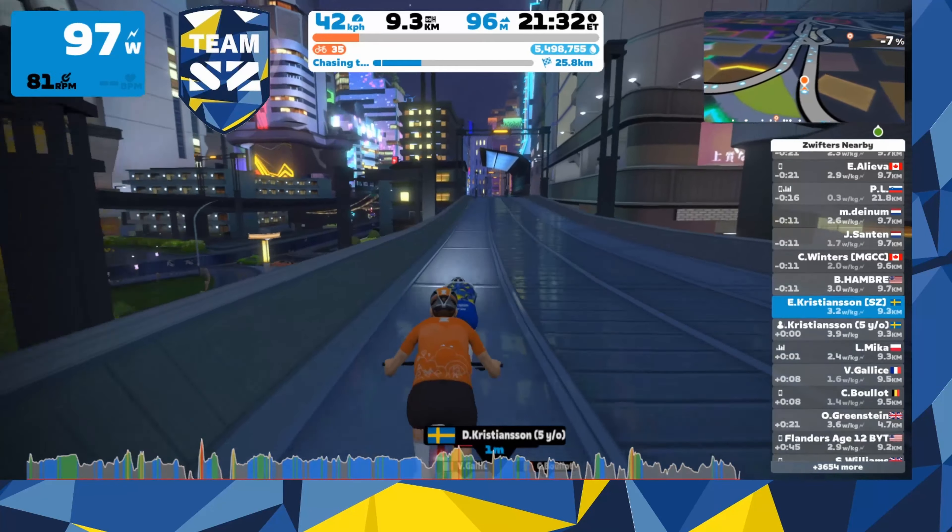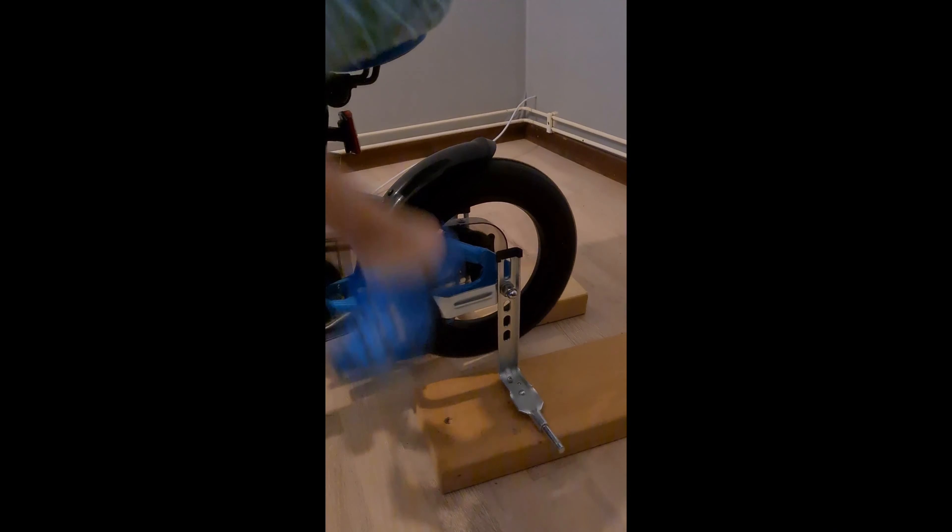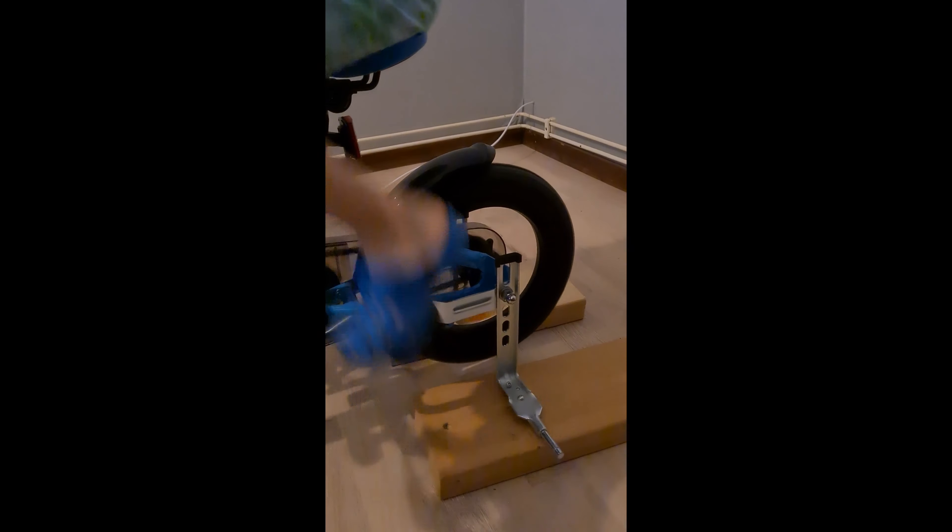As you can see here, I've taken his training wheel off and just put the back wheel up in the air so he can spin freely. I just put the speed sensor on the back wheel, and he can just pedal and then his avatar moves in-game. That is probably the best, cheapest, and fastest way to get your kids into Zwift. The speed sensor costs something around 30 euros — 34 euros maybe.